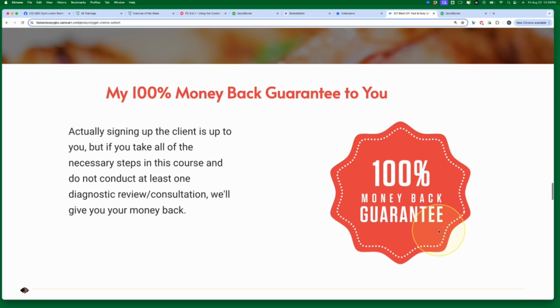And here's the thing, we have a 100% money back guarantee. If you are actually doing all of the steps that we tell you, no excuses, you all said that you're Sams. If you're really a Sam, that means you have no excuses and you make it happen. If you honestly do all of the assignments and you don't land at least one diagnostic review or consultation, you're not on the phone with a potential customer, we'll give you your money back.